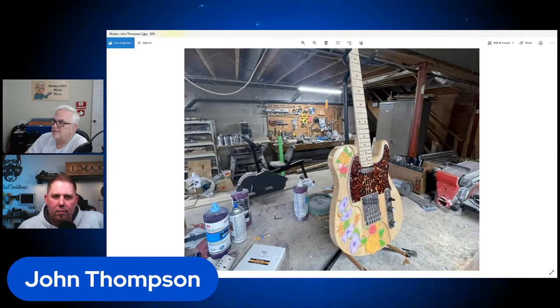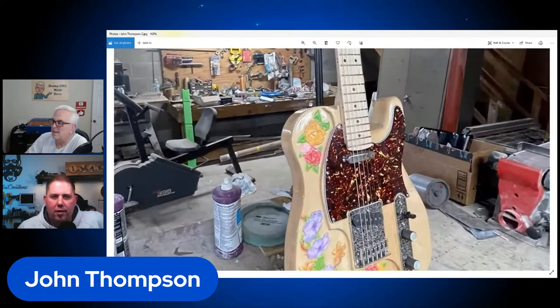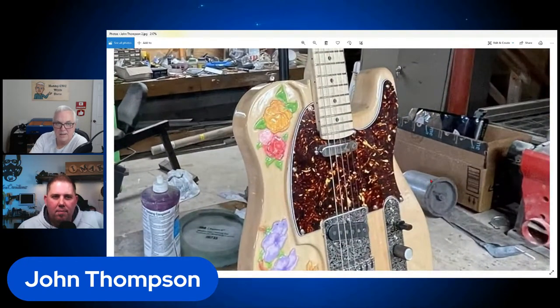Oh, okay, cool. I just got an airbrush. I keep saying I'm going to get one because I'd probably start out with just a cheap one like Harbor Freight. I think mine was under $100. I just got it off Amazon. I saw the one with the most reviews. It works great. It's a lot of fun to play with. It's way better than hand painting. Everything comes out so much nicer.